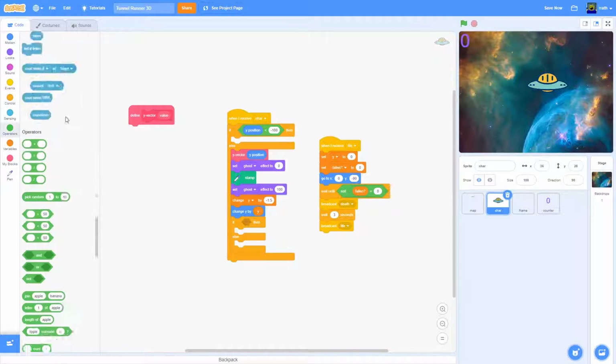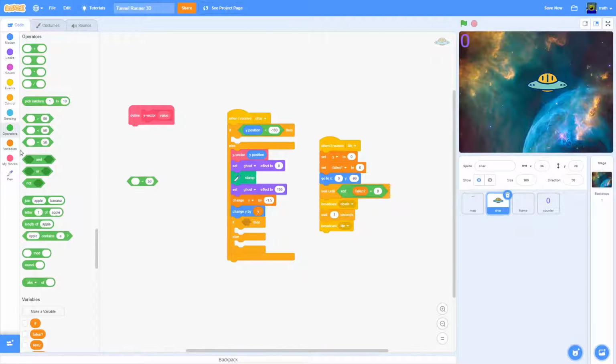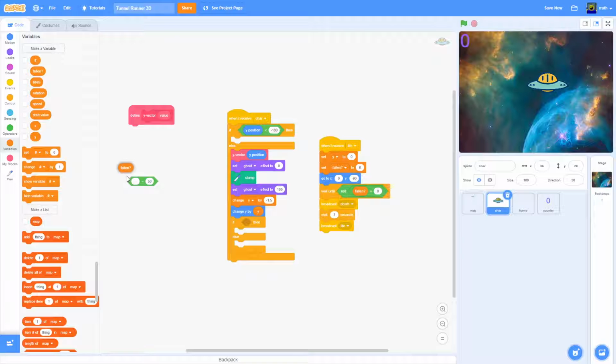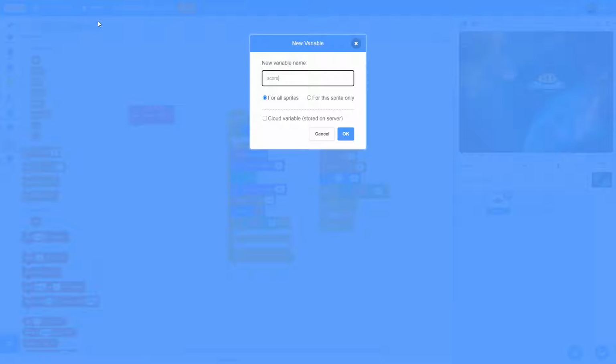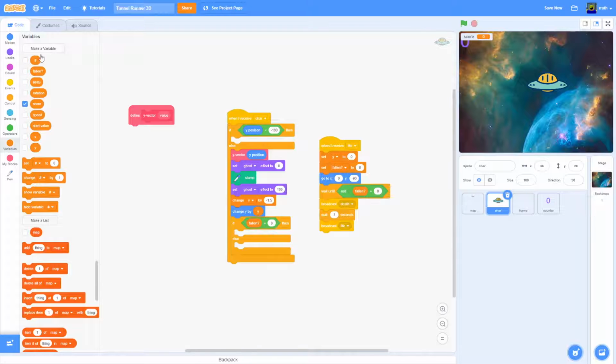fallen is equal to 0, then it's gonna change. So we want the score, for now we can hide that because we're displaying score using the counter.